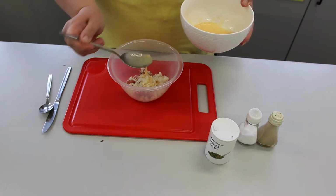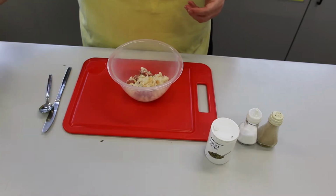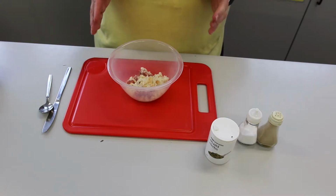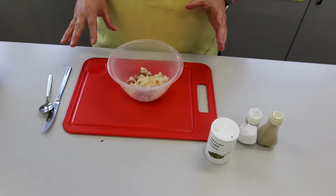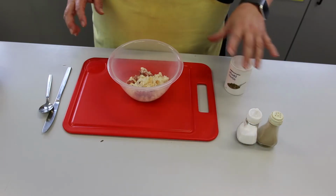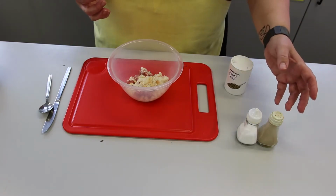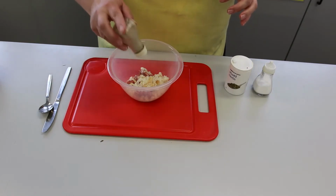Now, when you use mince, turkey mince indeed, because it's low in fat, it's also a little bit low in flavour, so we need to think about what we're putting in. Today you are going to add some mixed herbs in there, but you could put anything else in. Salt and pepper. Okay, so I'm just going to put a little bit of pepper in, not too much. I'm not putting salt in because I don't like salt, and I'm going to put a sprinkle of herbs in. But you could put anything in there.